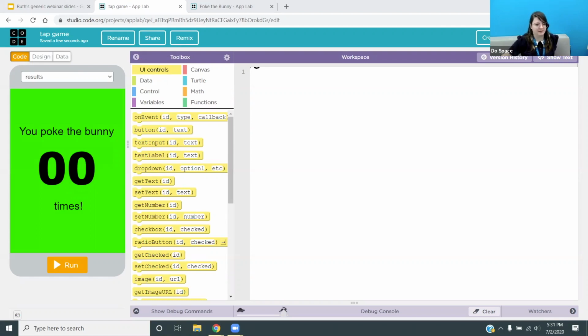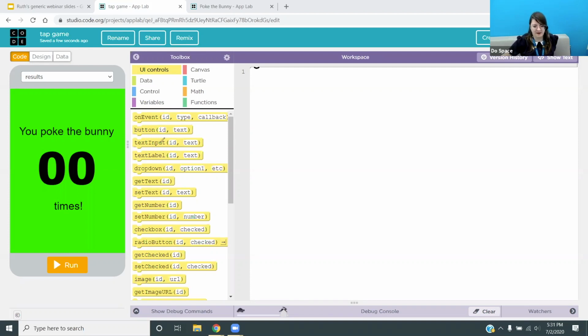Basically, we want to think of this like our task list. We want a thing where we tap on the screen and it does something, and then when we stop tapping, it does something else. So when I touch the screen, my image changes size, and when I'm done touching the screen, it goes down in size.